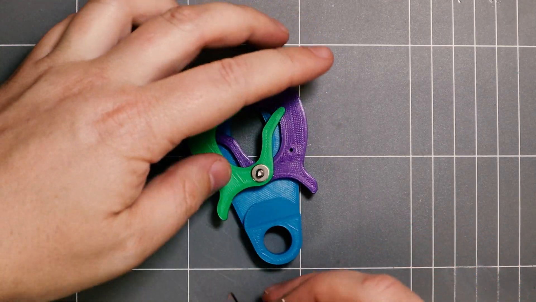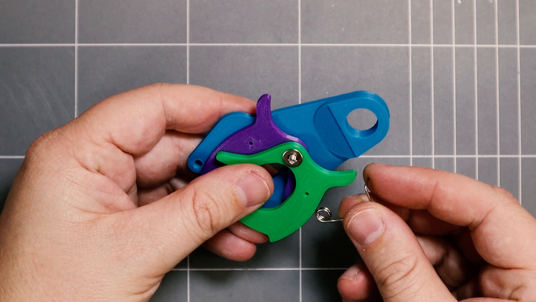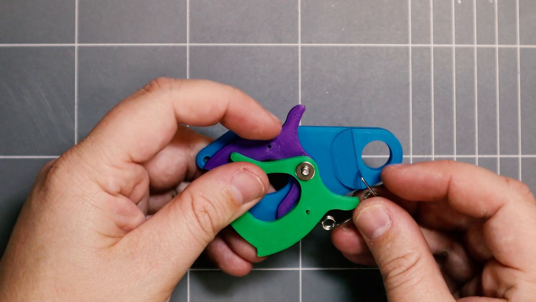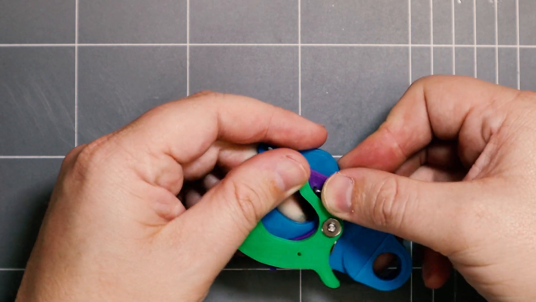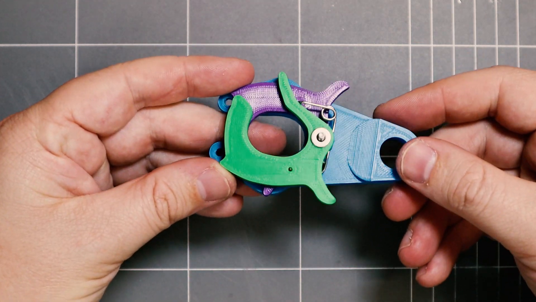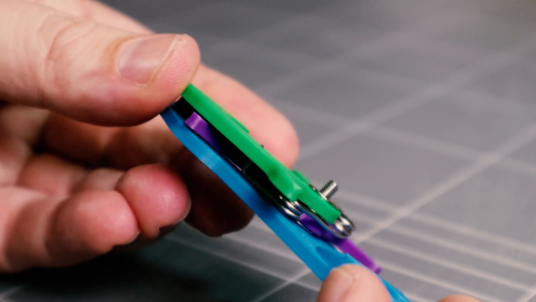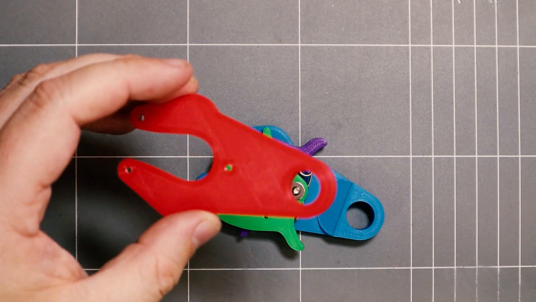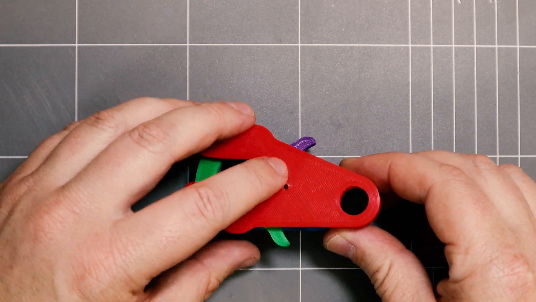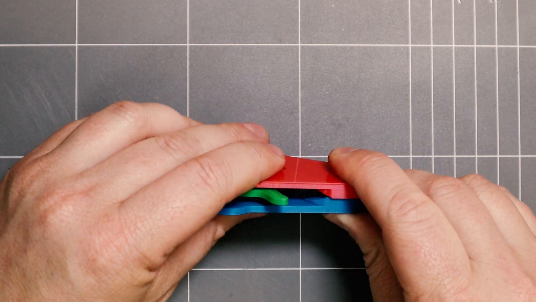Back to assembly. The spring must be fitted under the left inner part and then over the right inner part. Here's a closer look. Handle it carefully at this point because it is under tension. Add the second side to sandwich the parts together and trap them before fastening the screw.